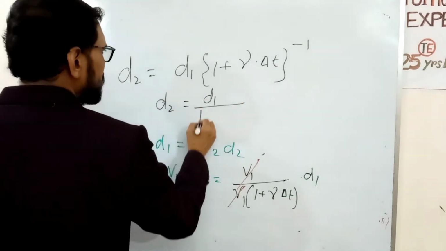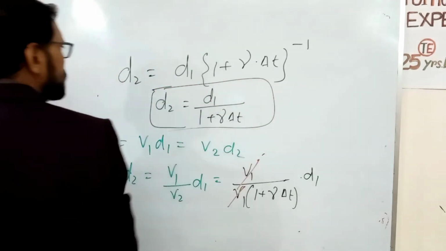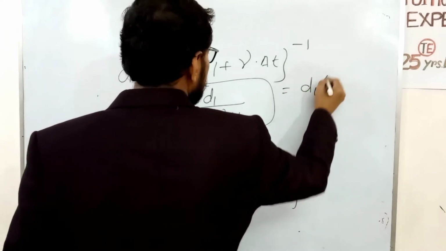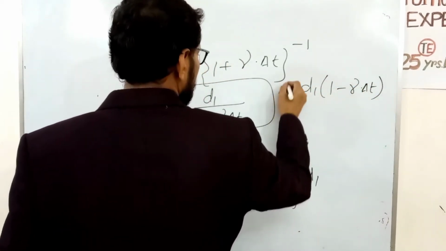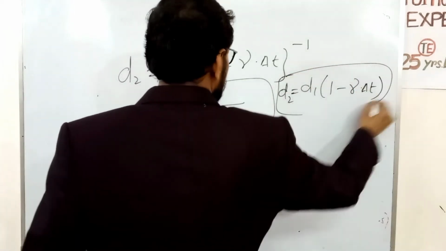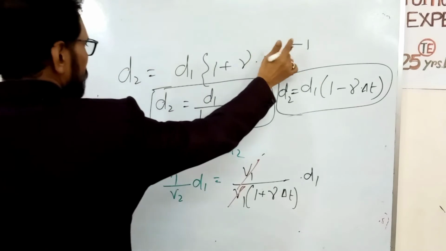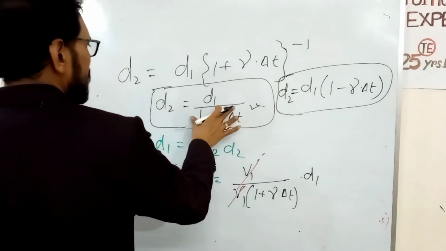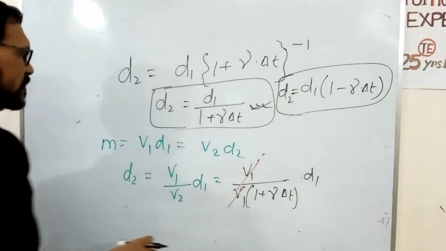To solve the problem we use this formula. Sometimes this is written in the other form, this or this. This one is more accurate than the other, since some assumption is made in the other. So we use this more accurate formula to solve this problem.